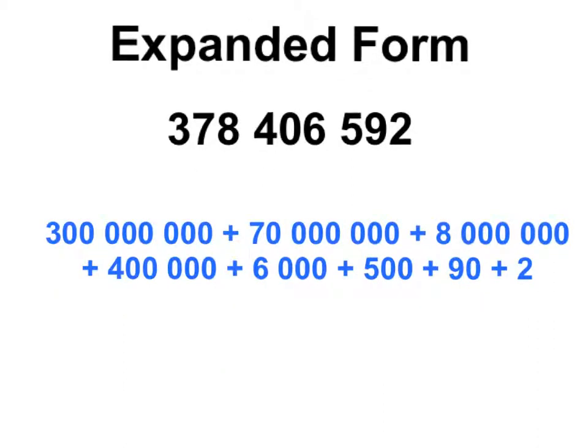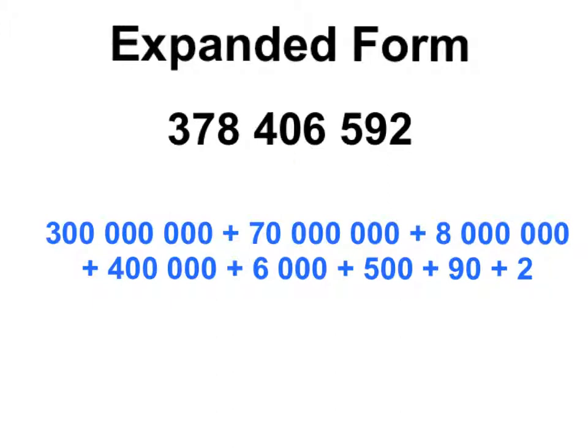The next way we'll look at is expanded form. It's very useful to look at your number written in a place value chart to help you with this. When we write the number in expanded form, we write it as an expression. So the value of each of the digits is included in the expression. We'll look at the 3, it's in the hundred millions place, so its value is 300 million. The 7 is in the 10 millions place, so the value of the 7 is 70 million. 8 is in the millions place, its value is 8 million. 4 is in the hundred thousands place, its value is 400,000.